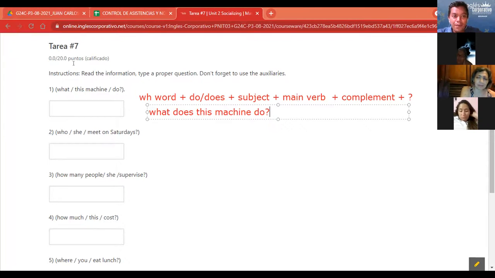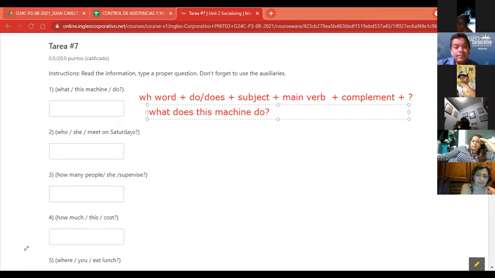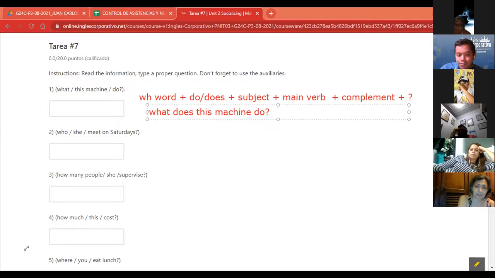Y así es la forma en cómo vamos a ir resolviendo esa serie de preguntas, siguiendo este esquema. Okay, Rosa, and Jonathan. Pero yo quiero que no lleva subject. Disculpe, Rosa, no la entendí. El subject en este caso sería this machine. Es que en algunas preguntas no necesariamente va a ir he o she o I o you, sino se refiere a cosas inanimadas o cosas que no tienen vidas, como un carro, una máquina, ¿ok? Things that don't have life. ¿Qué es lo único que tenemos que prestar atención? Que no esté en plural, porque si es en plural, entonces sería do. Si está en singular, only one, entonces es does. En ese caso, cuando es en tercera persona.